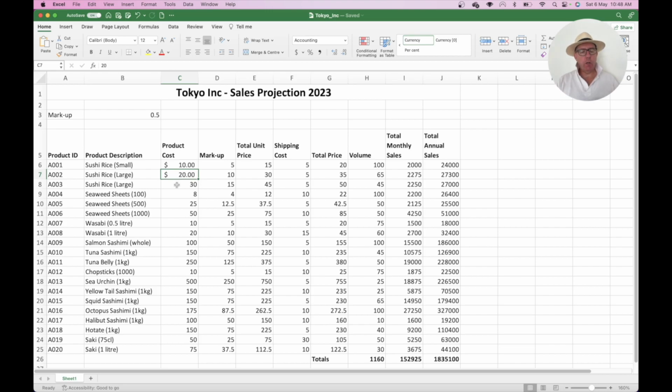Okay, let's try it on 30. Oh, it's not doing it anymore. It's only doing it one at a time. Okay, so let's click on 20 again. Let's click on Format. Let's click on 30. Okay, great. We could click on Format again. Click on 8. Oh, great. But that's going to take ages. You know, we've got the whole of these columns to do.